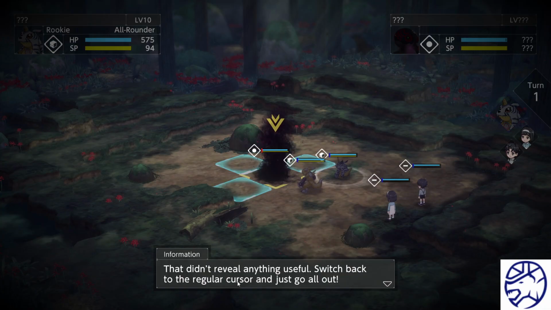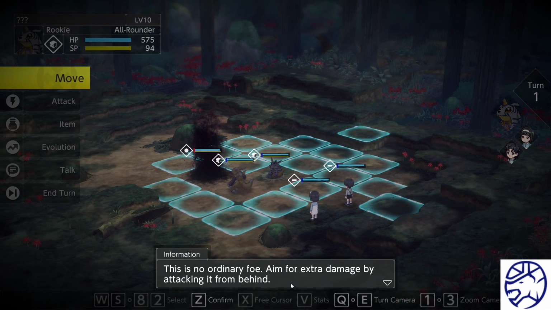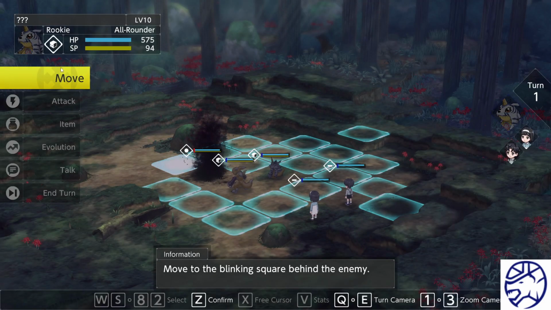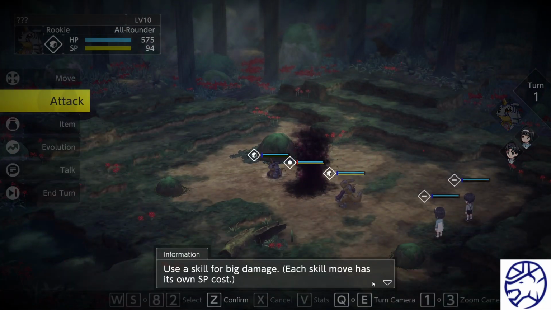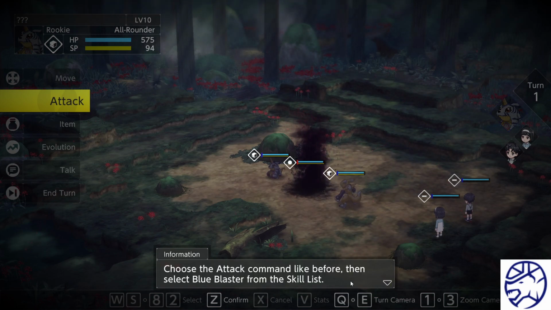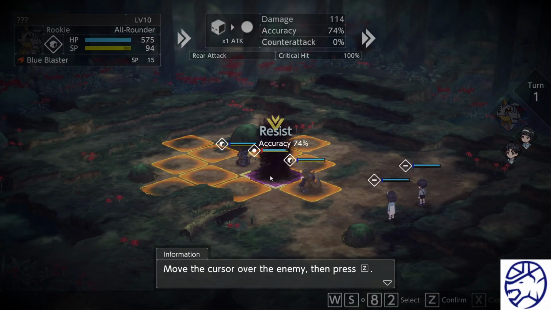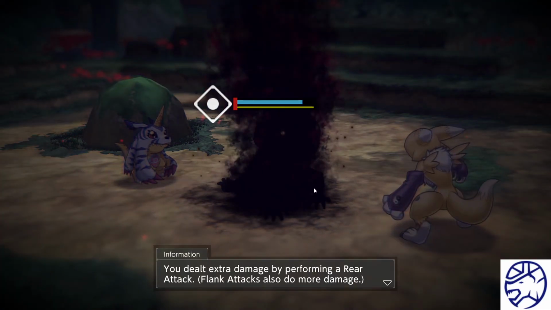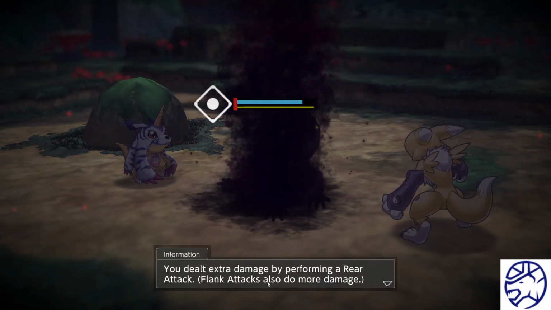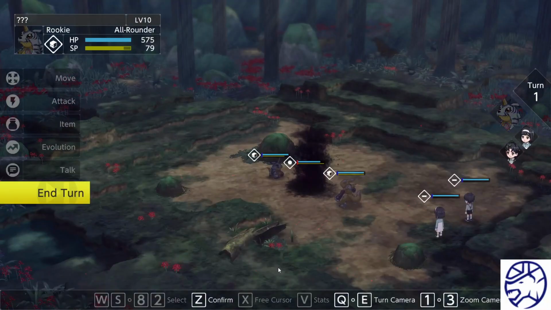Didn't reveal anything useful. Switch back to the regular cursor and just go all out. No ordinary foe. Aim for extra damage by attacking it from behind. Use a skill for big damage. Choose the attack command like before. The Blue Blaster skill. Deal extra damage by performing a rear attack. Flank attacks also do more damage. Didn't seem to have taken much damage. Too powerful.